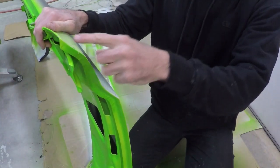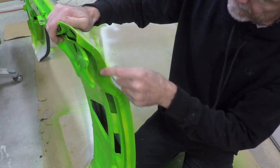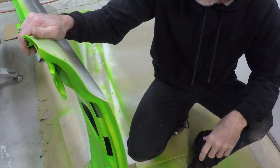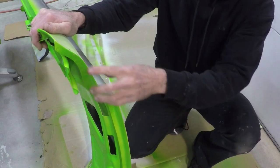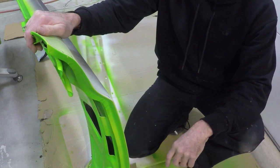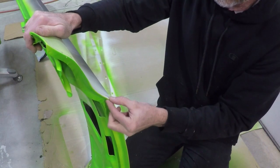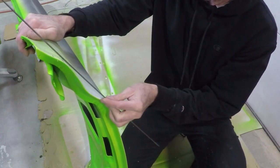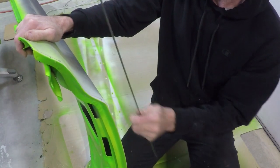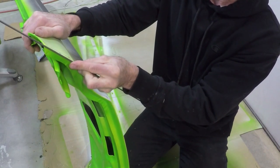I've marked this panel to weld in from here to there and in this gap here. But if you see up on top here, this is a 90 degree flange. So I'm very tempted to just go ahead and weld this piece on the door itself instead of on the fender. But here I've got a little bit more of an edge. So this should work pretty well with my 1/8 inch steel that I bought. So I'm going to go ahead and sand this down, bend some steel, and tack it in. And then we'll see about the top. I might still do the top as well.